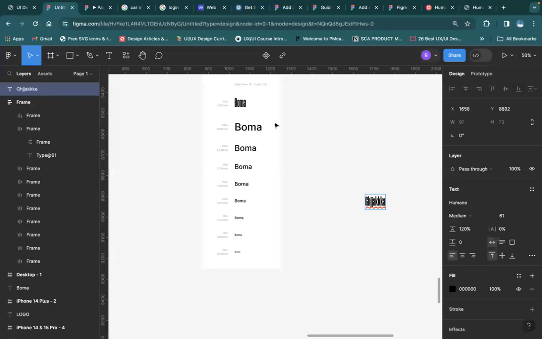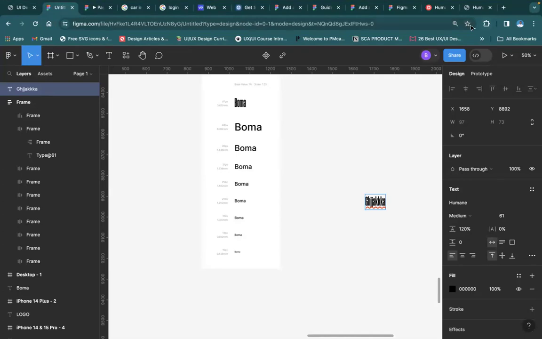I was going to ask: let's say, for example, I saw a design and I want to recreate exactly that same design, including the text and everything that they used. How do I know the kind of fonts that they used?